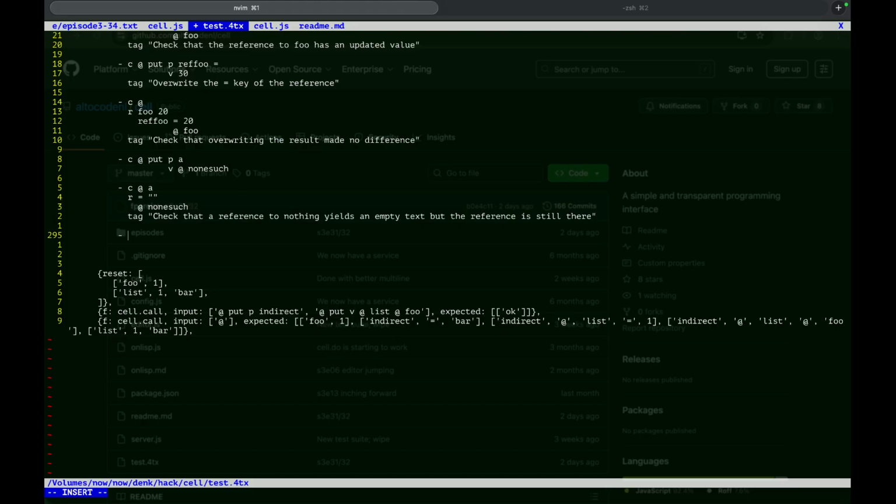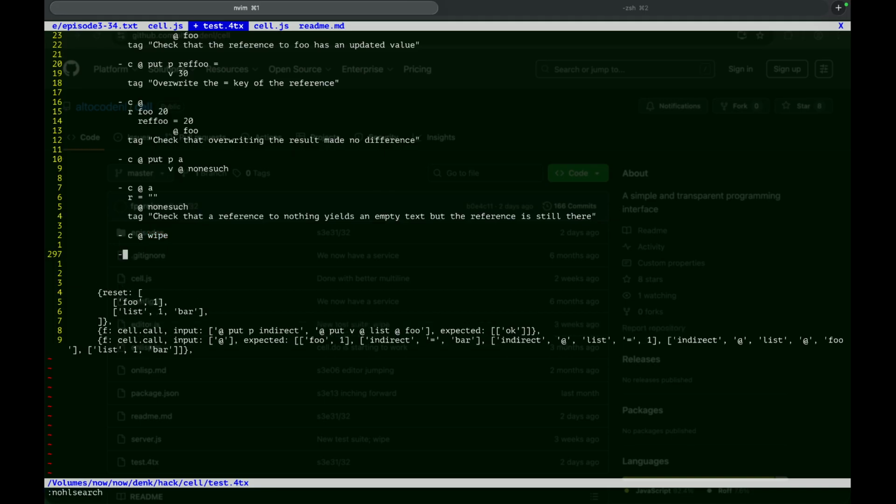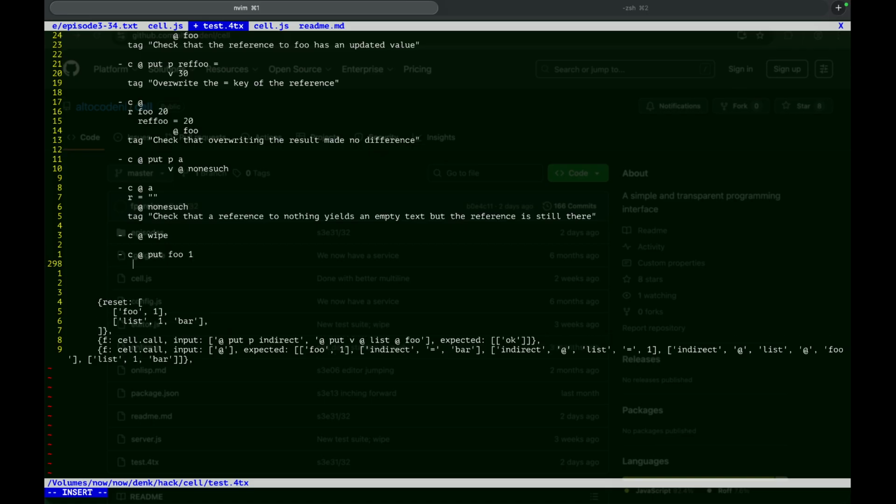I would just do wipe, and then we can just do put full one, so we can do count.